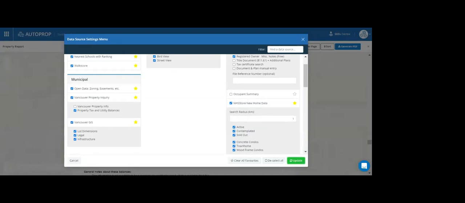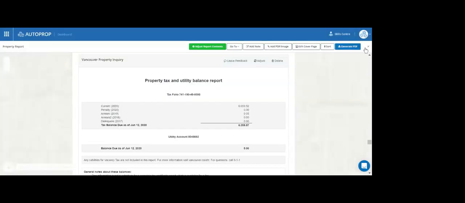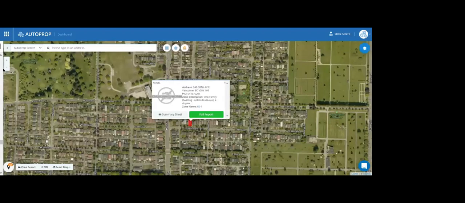Yeah, so what actually happens is the parcel is automatically associated with whatever territory it's in. So if you're in North Van District, then you're going to get the North Van District integration here. You don't have to take any action. What you want to do is just make sure you have default set. I'll give you a quick example here. I'm going to exit out, and I'm just going to zoom out. Why don't we head over to North Van District? If I want to get to a general area as opposed to a civic address, switch from AutoProp search to Google Maps.